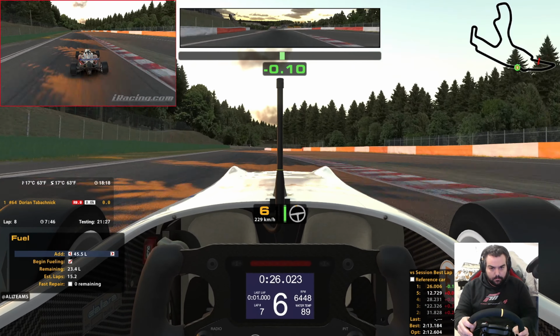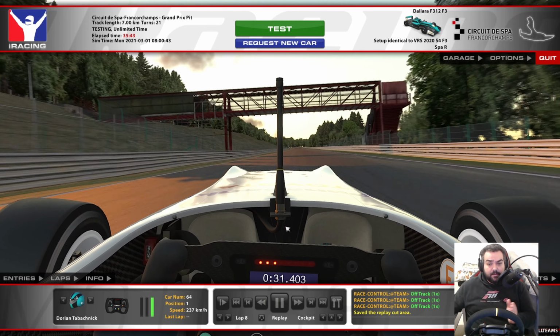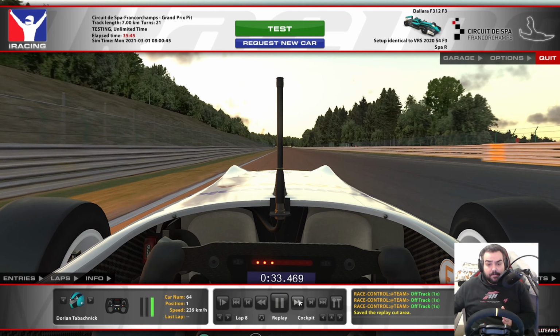And going up to Eau Rouge, I'm just trying not to scrub the tires, taking a nice clean line, keeping it flat in sixth gear, cutting that apex just a little bit to get a shorter route, just hugging the inside and then letting the car go to the outside here.